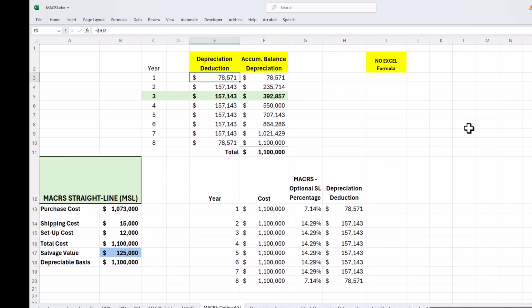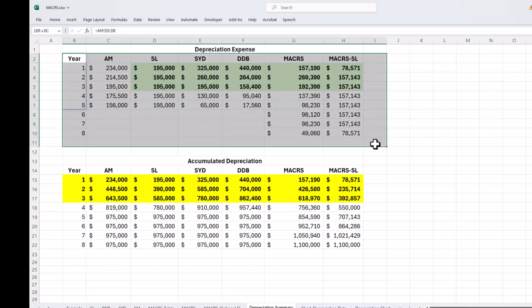Notice the same as MACRS, except for now you're doing a straight line computation. So you have the half year here and a half year here. So you can, otherwise it's straight line. So it's very similar, but you don't use those percentages given. You just compute it over the whole thing. And that's what you see down here. These are the percentages. And here is the total. It adds up to the total cost of the asset.